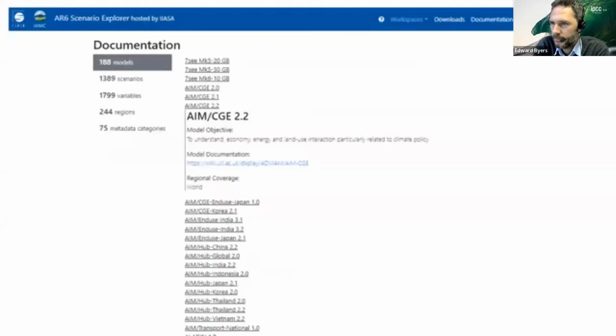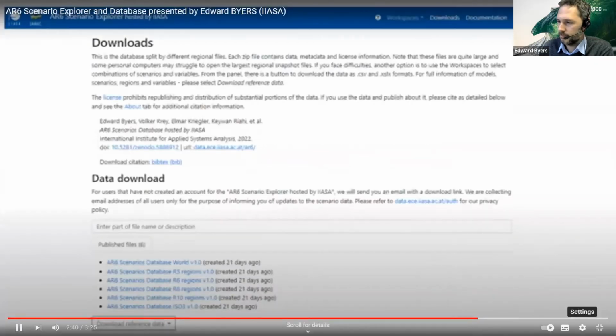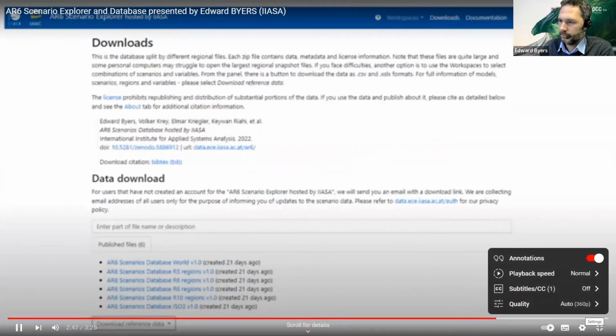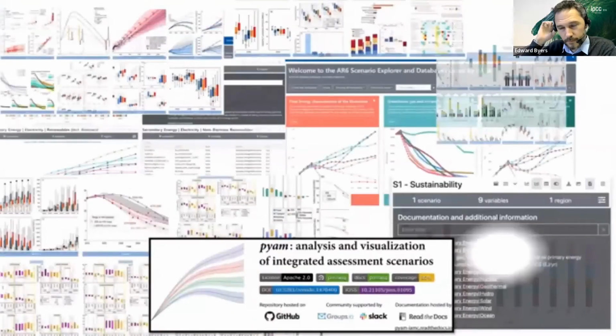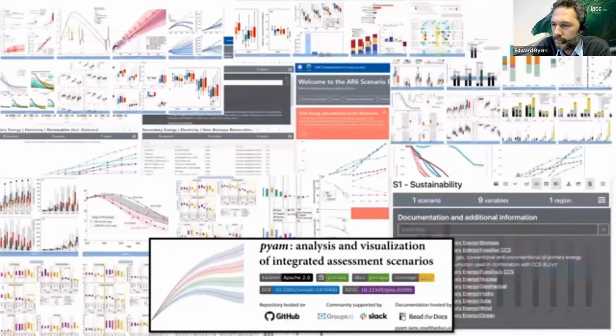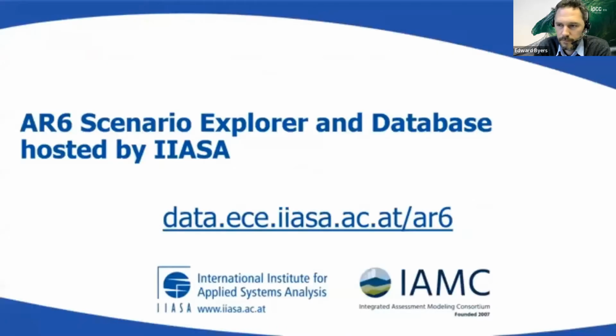On the downloads page, you can download full snapshots of the database as CSV files for analysis, split by different regional aggregations such as global data and by country. Downloads also include metadata indicators, which add additional information about each scenario in the database. For tutorials on how to use the Scenario Explorer in more advanced ways, information about the database and process, citation, licensing, and acknowledgements, see the About page, or get in touch with us.